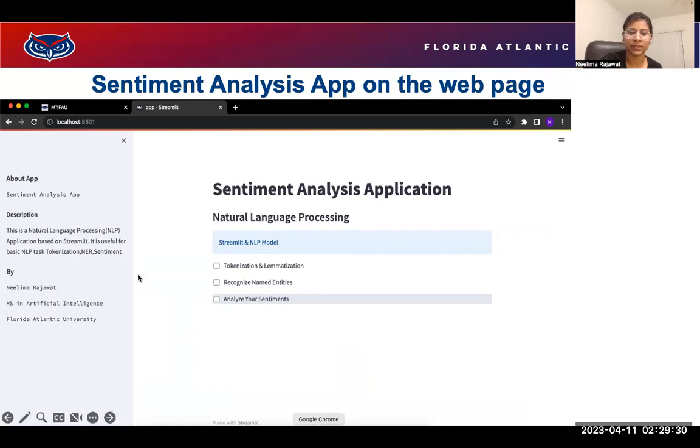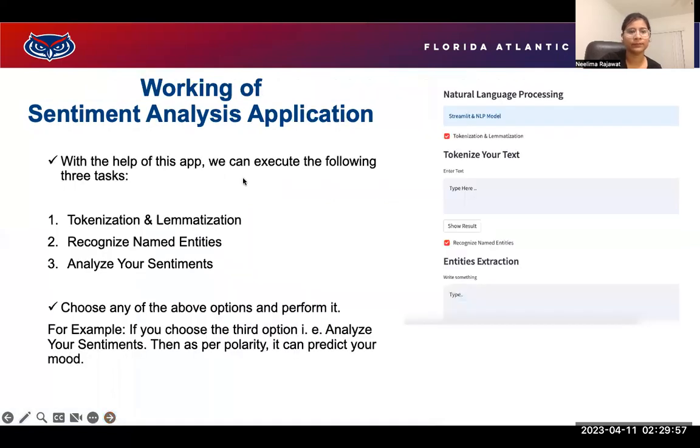If you select the second option, it will recognize named entities, and if you select the third option, it will analyze your sentiment. Every time you click, it opens up a text box. There you write something based on whatever task you are selecting, and based on that, it provides results. So more on this.